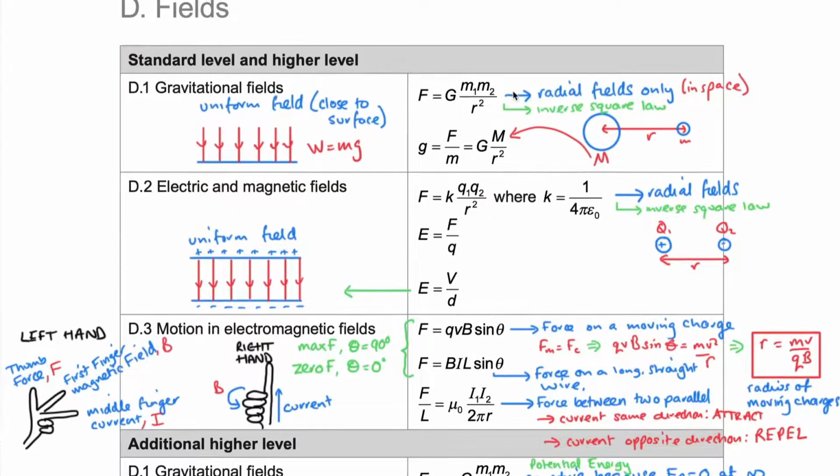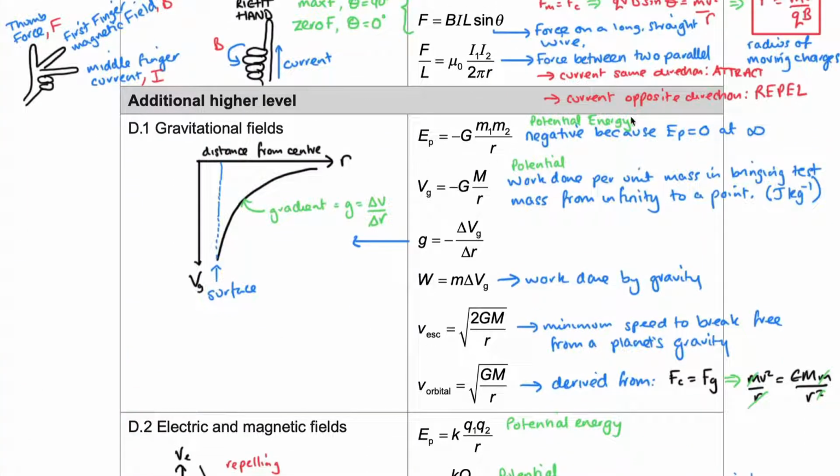Let's see where else I've put that down. Oh yeah, this equation for radial fields only. This equation here is potential energy. This equation is potential. Sometimes you just need a couple of words just to remind you, okay, I know we're on gravitational fields, but this is what the concept is related to in gravitational fields. So tip number 5 is just to put a few words clarifying what concepts each equation is for.